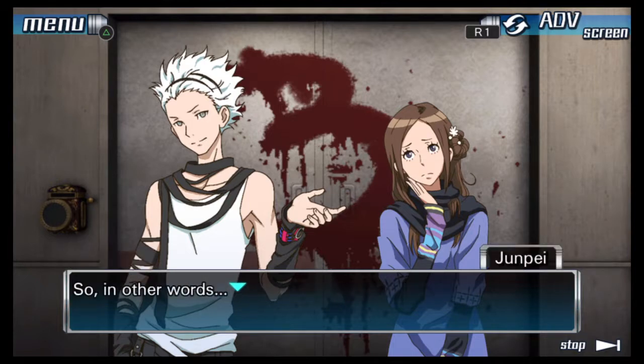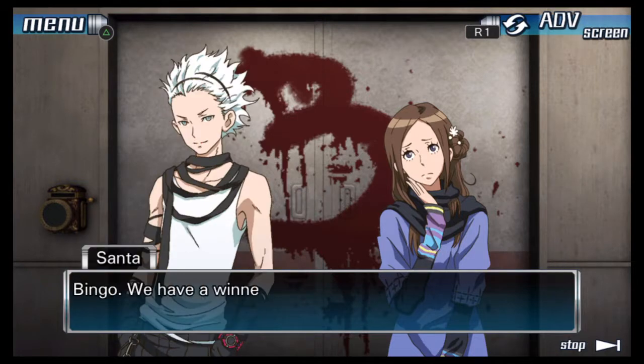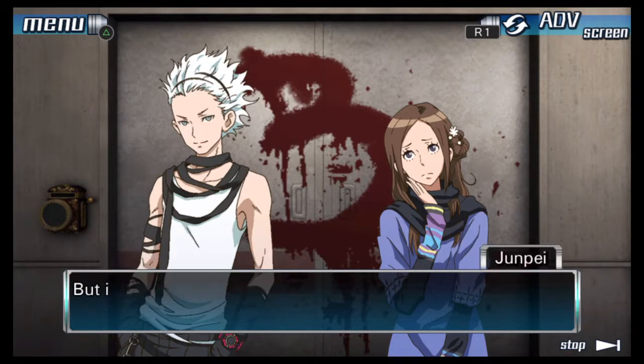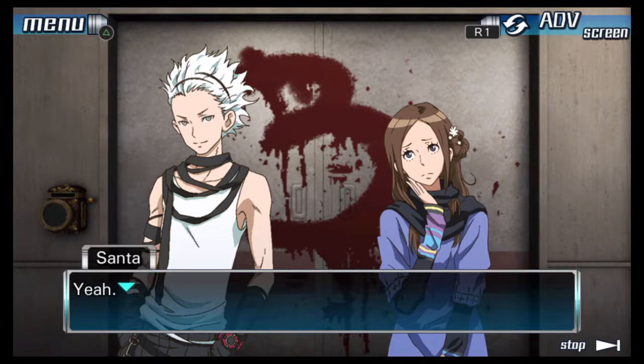So, in other words, one of us is the person who fixed the red. Bingo! We have a winner. But if that's true, then the person who did it doesn't want the rest of us to know that they fixed it. Maybe they kidnapped Snake, because Snake might have found out. Yeah. But why?